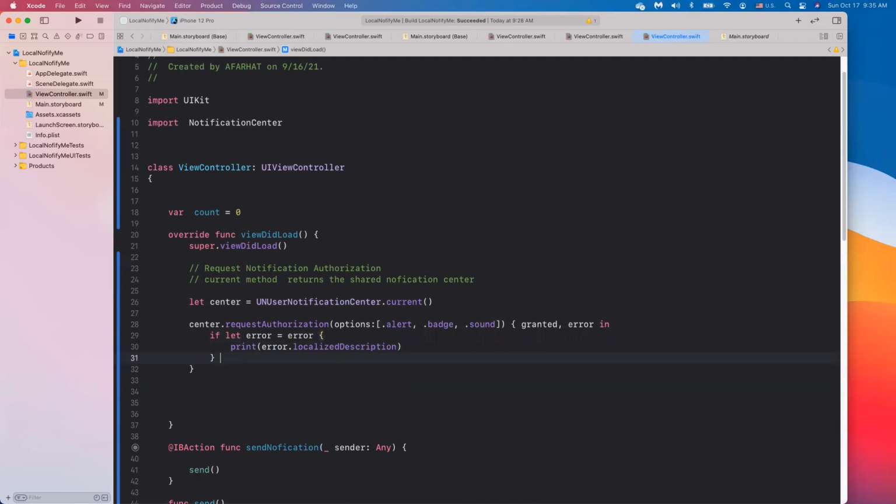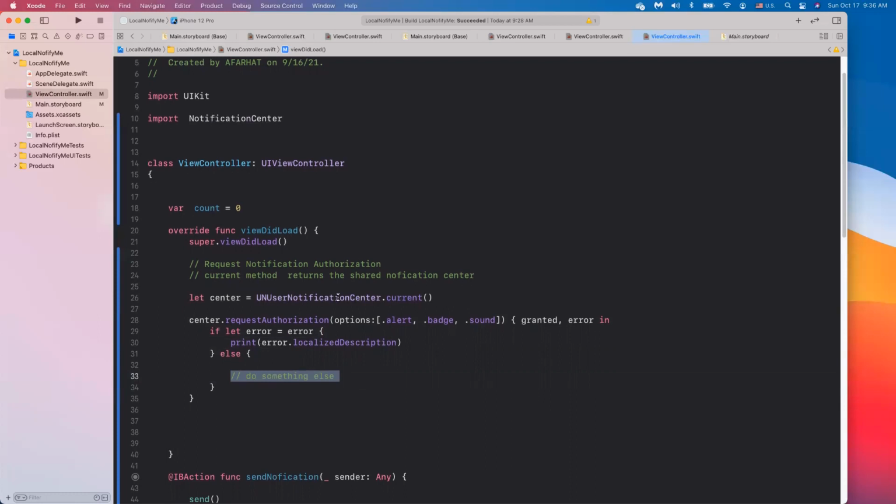Else, we're going to do something else later on, and I'll show you what we're going to do in a minute, but I'm going to leave that for now. I'm going to put a comment: do something else, or handle notifications. What can you do based on your application? You can check that flag, granted, whether it's true or false, and based on that you can program your app. But for now, we're going to leave it like this, and we'll come back to it later on.